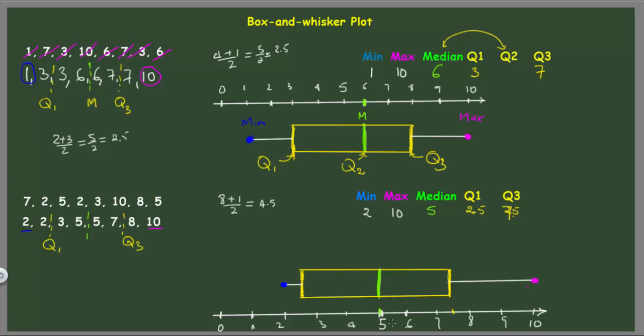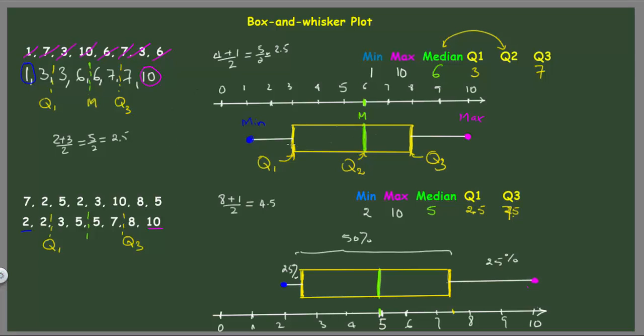We're having the median here, the first quartile there, and the third quartile. This is the second quartile, it's already the median. And actually, this is what the box and whisker plot means: about 50% of the data are concentrated in this box right here. Then we have 25% here, and 25% below.